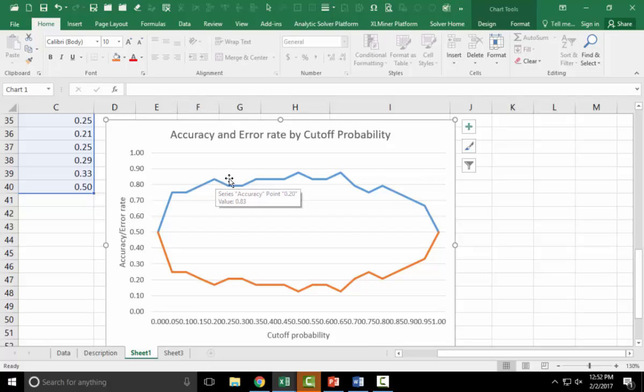And then it remains in that range all the way till here, and then it drops off. So for a range of cutoff probabilities, the accuracy rate remains stable. So the prediction that we're going to get from this data set is quite robust with respect to cutoff point.